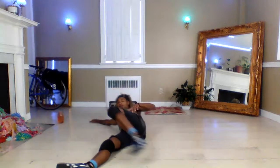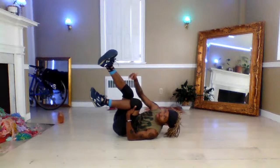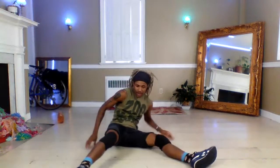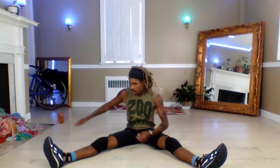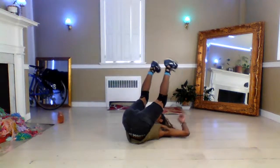I'm not going to go too crazy, but having your left leg behind you, and you've got your pillar arm, which is this. This is the arm that stretches your back down as you swing this leg over. The opposite leg that's on the ground, that's not being swung, will follow the leg that is swinging. So I want to whip this leg as I come up, whip this leg as I come around, and then hold myself.